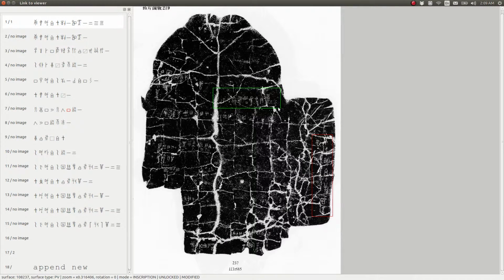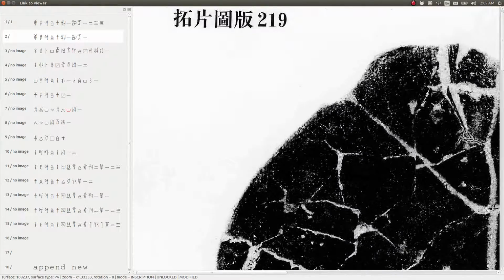So actually let's do this the right way. Let's make the second transcription the right image. As you can see, there's another very similar transcription on the same date to the same ancestor with the same type and number of sacrificial animals. Now if we hit Shift N for that, we can remove the no image restriction on that one also. Now in fact that inscription is somewhere down here in the image. So let's zoom back into that, move down as well.